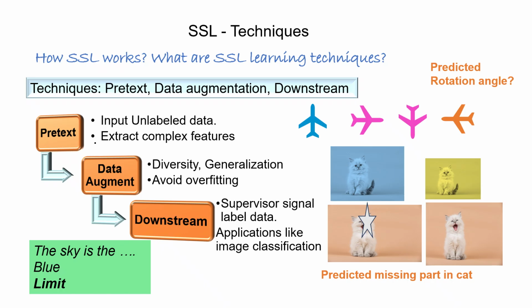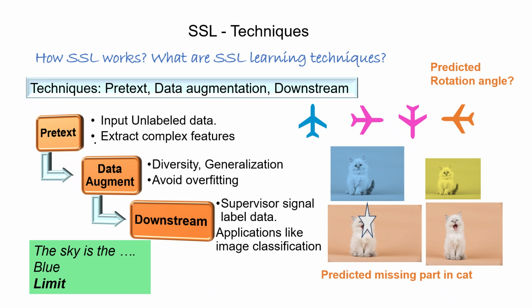Training a model from scratch needs massive amount of labeled data which is expensive. Therefore, pretext task is used to learn from unlabeled data, generate supervisory signals, and pass the labeled data for downstream tasks which are actual applications. In simple words, downstream tasks fine-tune the learnings from pretext task.